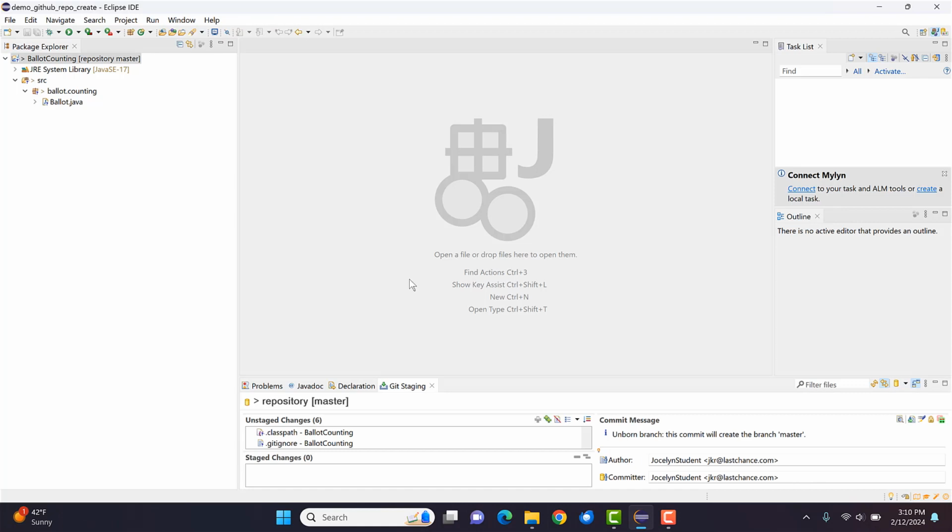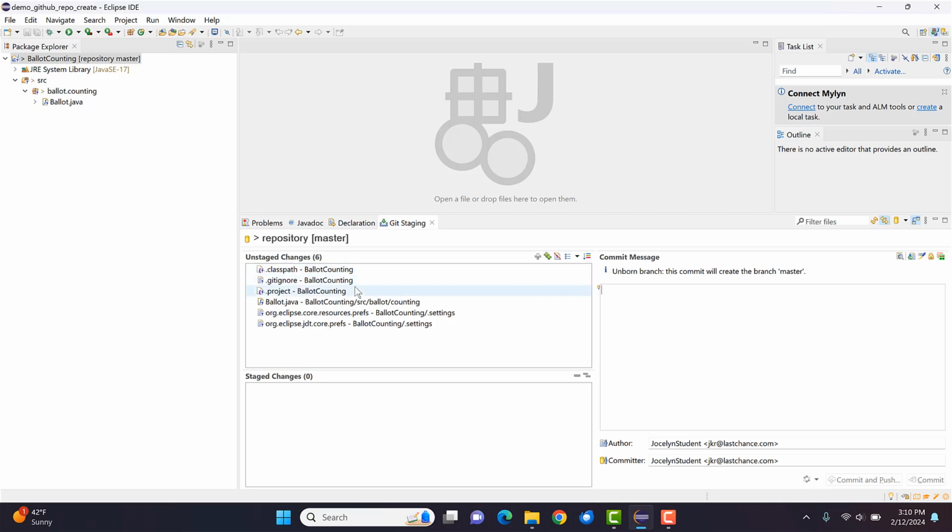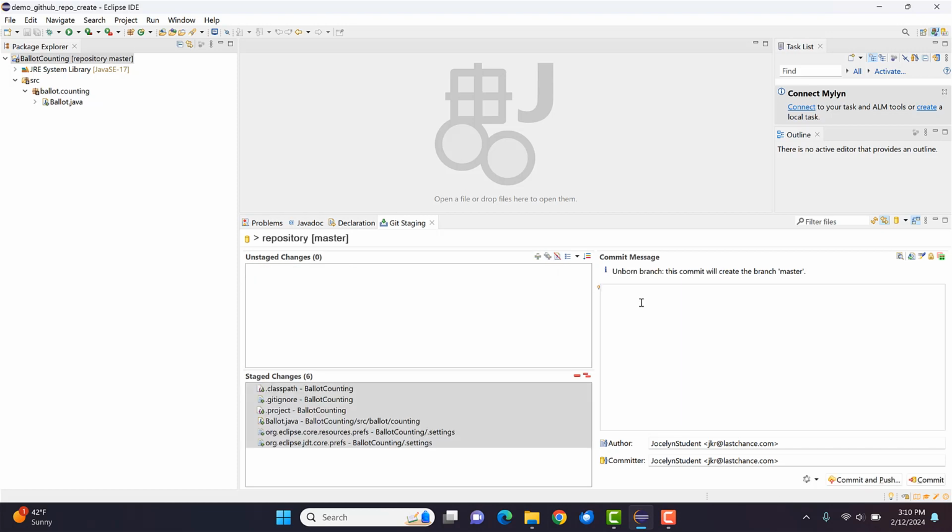That's going to say, okay, in Git staging, you've added these files. Now the nice thing about creating it from Eclipse is it puts in the right git ignore. Certain files should be ignored so that you don't have conflicts, and it pulls in the right preferences and things. So that's the benefit of doing it this way instead of through the desktop. I can click on the double pluses to say I'm going to commit all of it. And I can say this is my new ballot counting project, and I can go ahead and commit it.